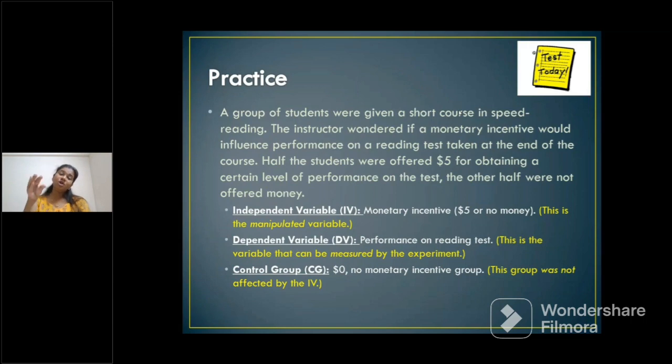Now, the group of students who are offered money will have better results because there is a bias factor. They have been bribed with some monetary benefit. Those who have not been offered any money are considered a control group. There is no change. They are not dependent on any of these factors.